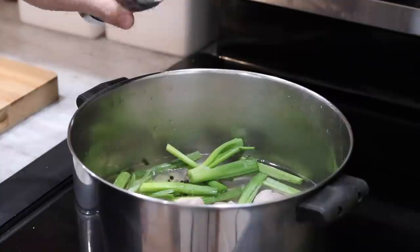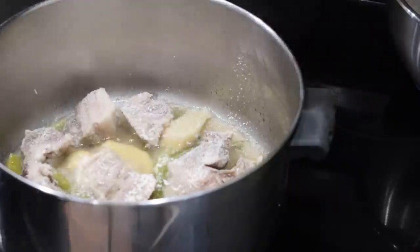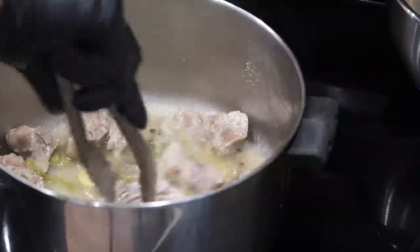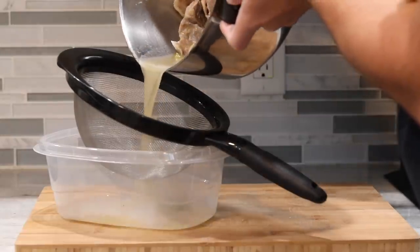I got it as far away as I possibly could, and I'll just sprinkle like a quarter teaspoon of unflavored gelatin to help this soup set up. And they're basically the same thing anyway, so it'll work just fine.